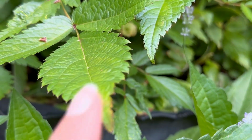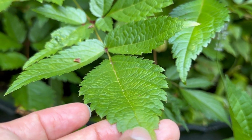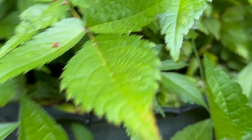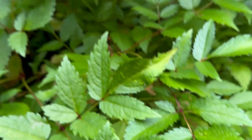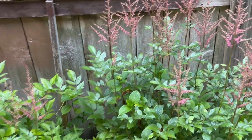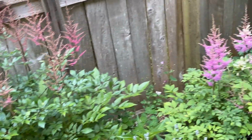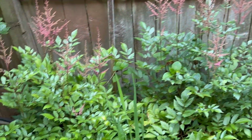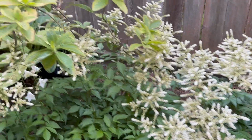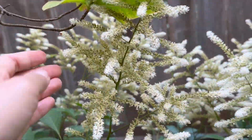You see the edge, they have cuts that look like somebody cut and designed the edge of these leaves. And even though I had removed all these flowers, I actually collect even the dry flowers of the Astilbe, put them in a vase and put it inside my house as part of the decoration, and they look so pretty actually. You can try that too. So again, when they mature, they will turn to green like here, but I actually like the combination, as you can see in the camera.